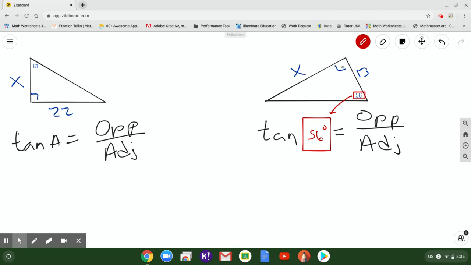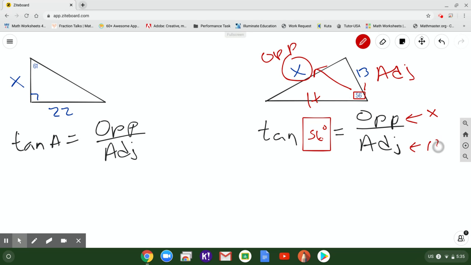And then now out of the three lengths, you need to figure out what's opposite and what's adjacent. This right here is the hypotenuse. We're not going to use it. Obviously, they didn't give you that length. But when you're looking at this, this is across. So that makes this one the opposite. This one right here is touching it. It's next to it. So that's going to be the adjacent. So that's what's going to go in here. You're going to replace this with X and then replace that with 13. So there is the problem that you're going to set up.